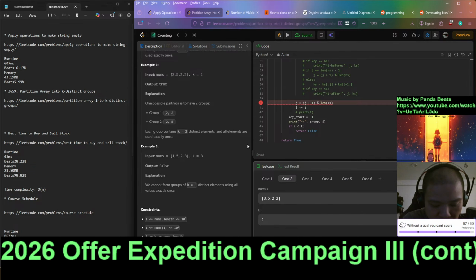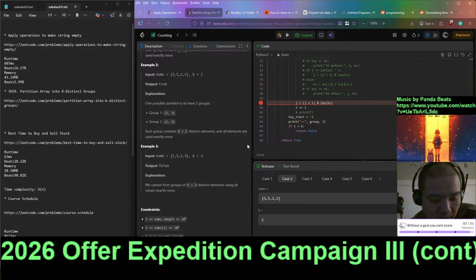So k equals 3 means we take these, but what about duplicates, right?